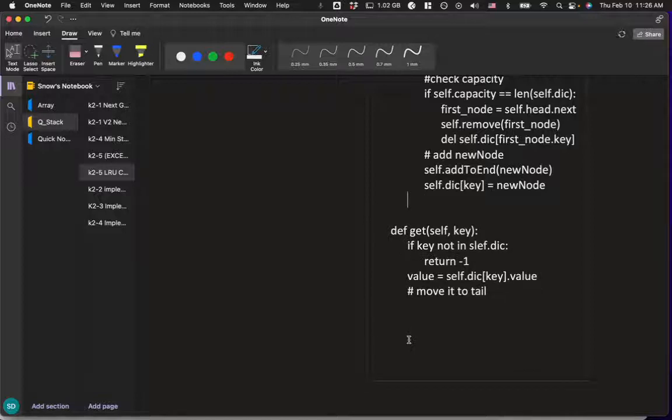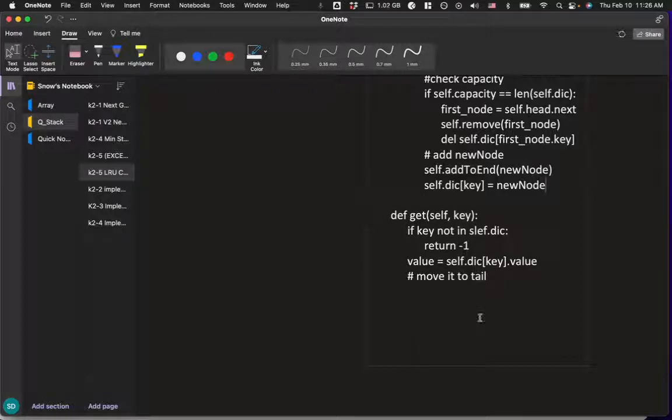Now let's complete our get. Self, the type of the next one. So that means if the key is in the dictionary, then we just get its value. Yes. And then we need to move it to the tail.